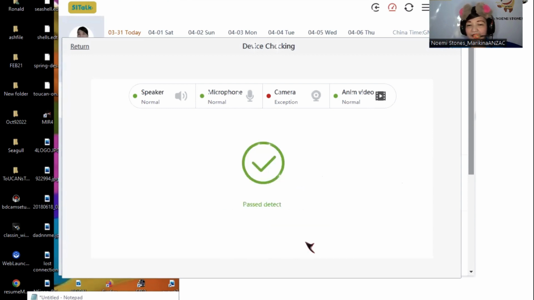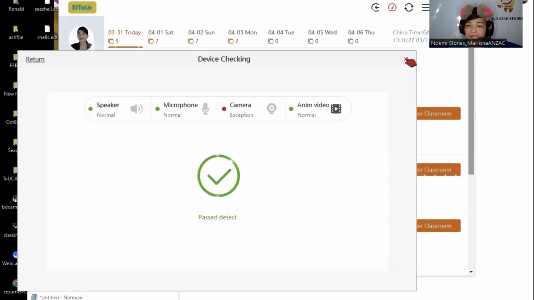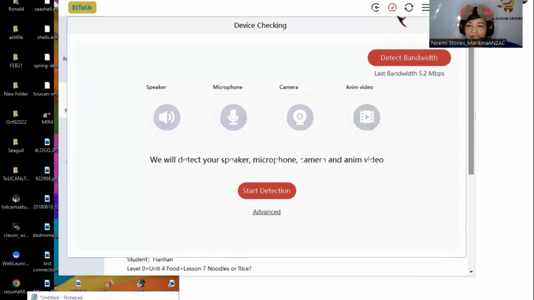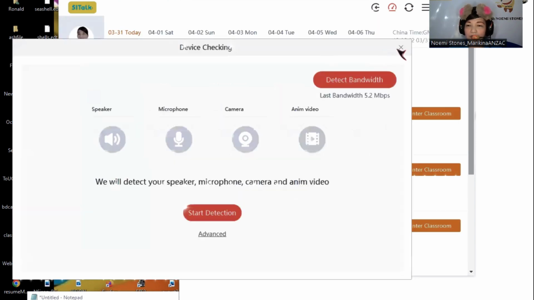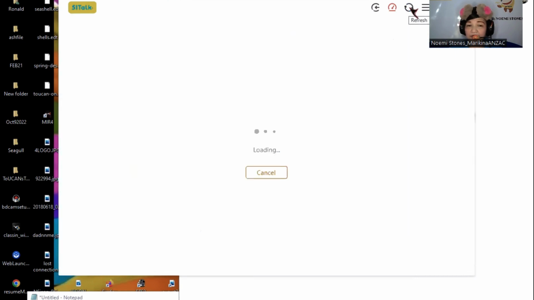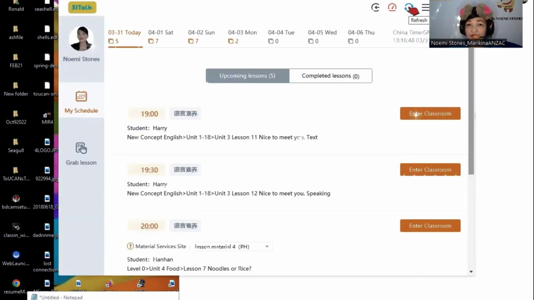Let's say normal play. There, you can see the big green check mark saying passed detect. Basically that's how you can detect your audio video in AC before your class begins. This one is to refresh the system out of the transactions that you've done a while ago.